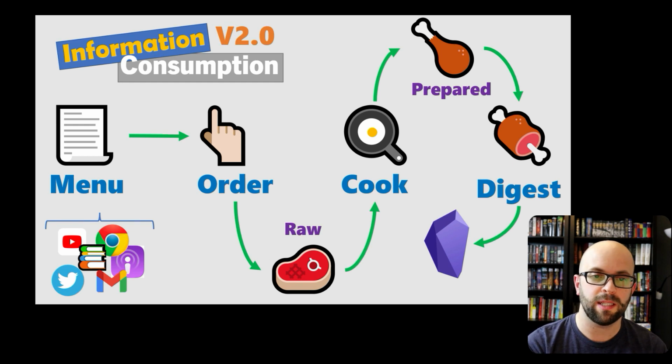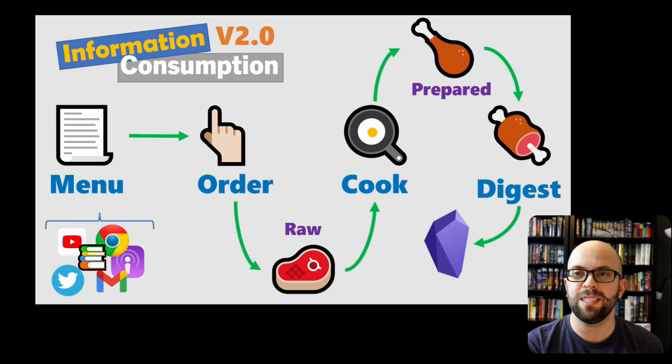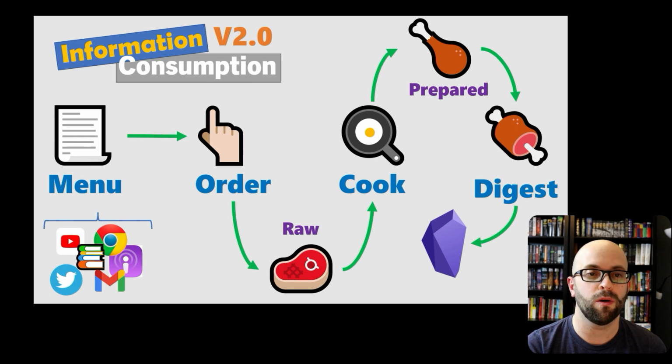And it's really focused on the output of the system, making that output as easy to use as possible instead of optimizing for the input of being able to overload the system with a bunch of stuff to consume. And so in this video, I'm going to give a brief overview of how information flows through this system, but I'm going to do more videos in the future where I talk specifically about how I handle each different type of input into the system, whether it be a book or an article or a tweet or a video. So stay tuned for those videos.